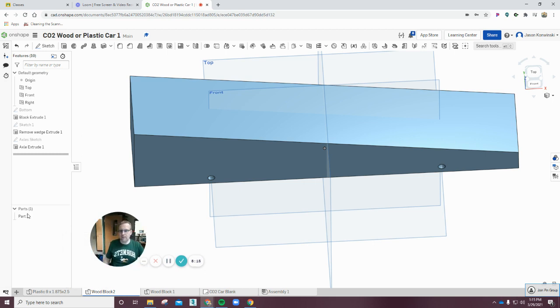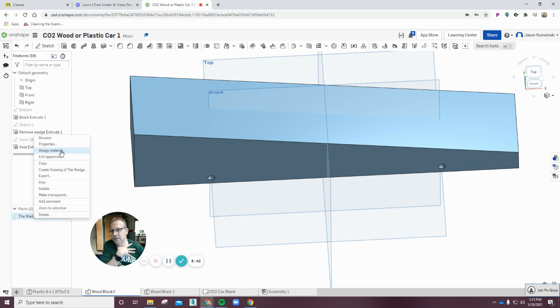So I am going to go down to my part on the left-hand pane on the bottom side. There's Part 1. Everything that we're building is all part of Part 1, and I can rename this. I'm going to call this the wedge. You don't have to, but if I right click on here, it's going to give me a whole bunch of menus. It's going to change the way this looks or works.